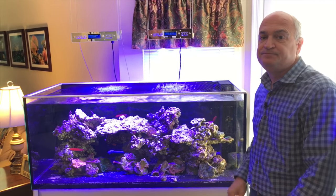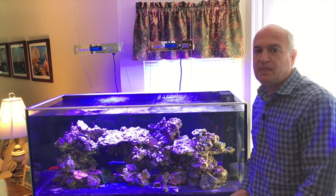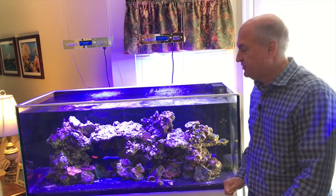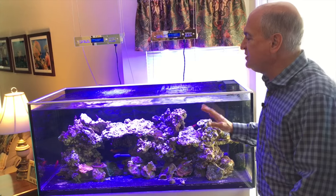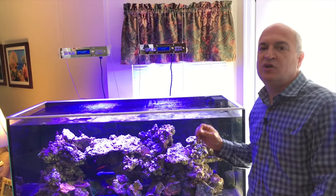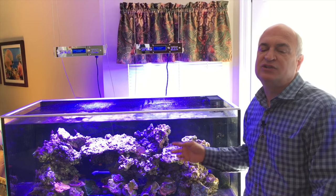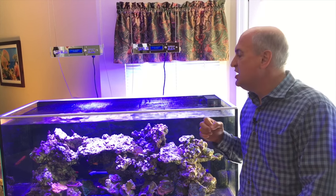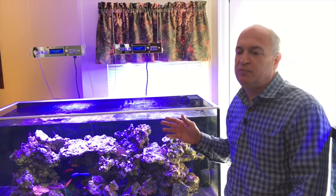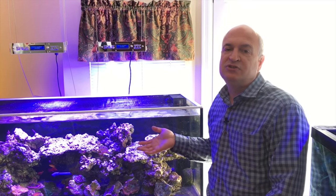Now again, for the new hobbyists, let's go over that process a little bit, meaning that you just didn't chuck these corals in there. No, I gave the rock 2 months to cure. That is, I did water changes on it. It was in a semi-dark environment. It had strong flow going across it. So whatever died, died. Whatever survived was basically a bacterial bed for the nitrogen cycle in the tank.